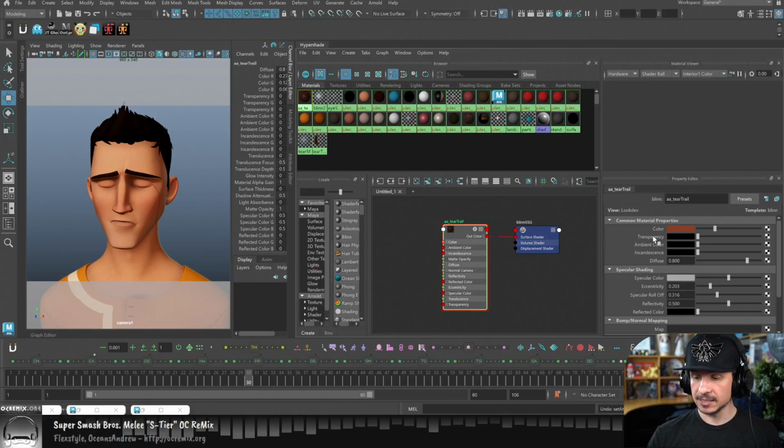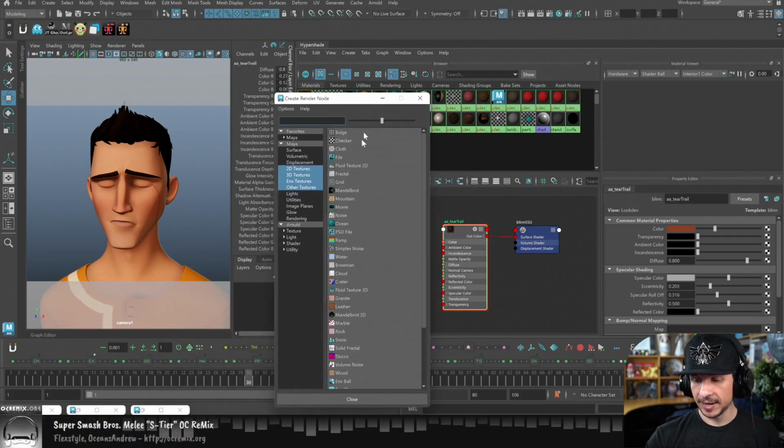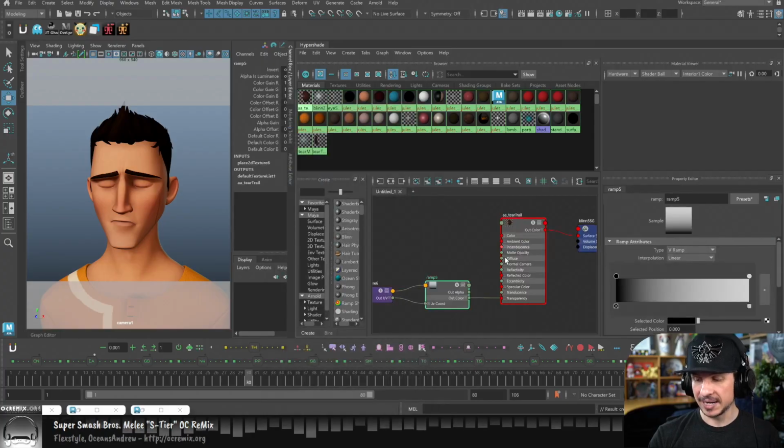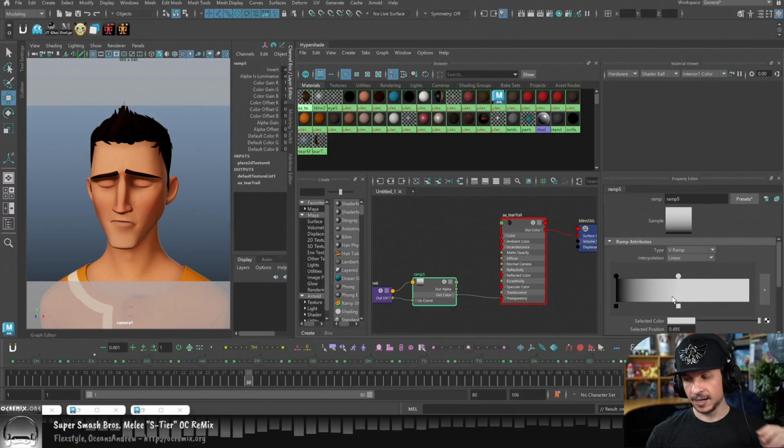So to do this, what I can do is take this transparency value and I'm just going to add a ramp to it. So I clicked on this checkerboard pattern here. And I'm going to add a ramp, a gradient. And now that's connected right in there. And you can see now we have this gradient that we can animate on and off.